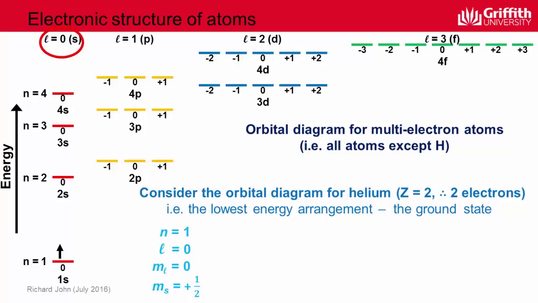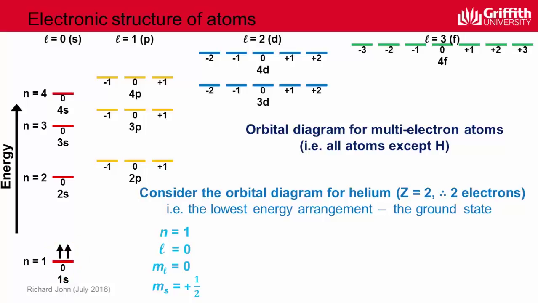There is only one possible orientation for an orbital in an L equals 0 subshell, and that is a spherical distribution. There's only one orientation of a sphere, and so ml can only take on one possible value, and that ml value happens to equal 0, the number under the horizontal line here. And the fourth quantum number, we can see that we're representing this in this particular case with spin up, so ms would be plus a half in this case.